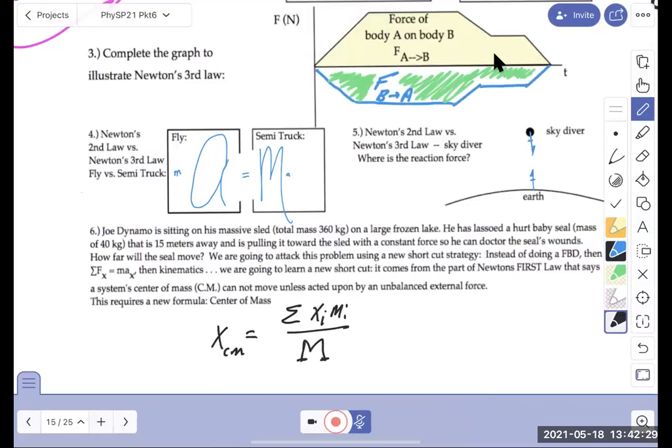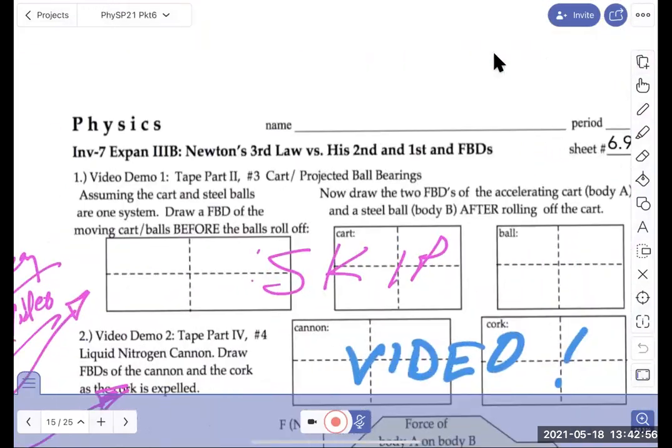Like if you have a teeter-totter and you move around the teeter-totter, if you move in, your partner is going to have to move in too, right? Now, if your partner weighs, this is torque as well, if your partner weighs 3 times what you weigh, and you want that teeter-totter to stay level, the partner's got to be closer to the fulcrum than you are, right? Same idea here with Joe Dynamo pulling on this seal. If you call the whole thing one system, and that's what number 1 is talking about.